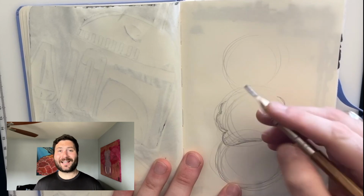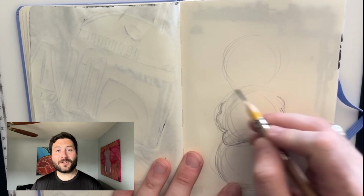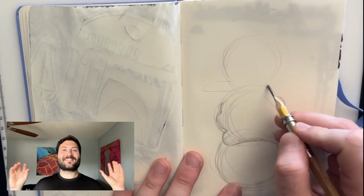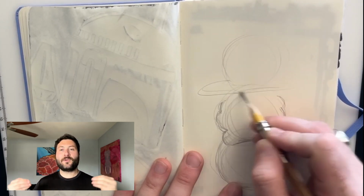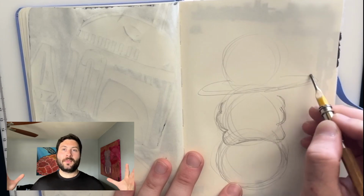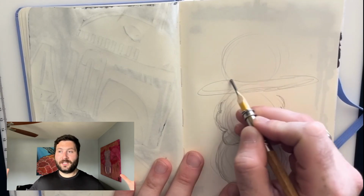Now at the top of that second circle and the base of that third circle, we're going to draw a round cylinder shape, like a saucer type shape. This is going to be the brim of the hat. Now we want this to be in perspective. We want to show that there is a lot of dimension in this hat.